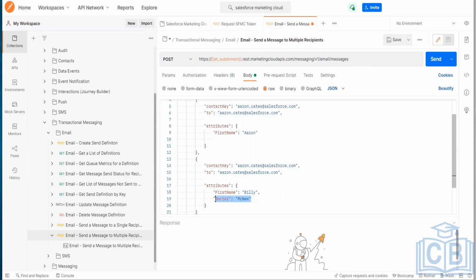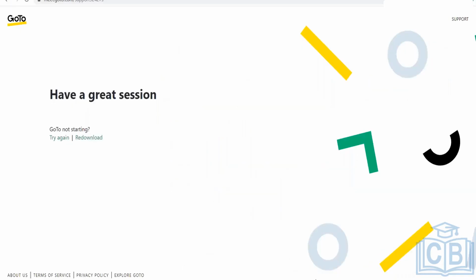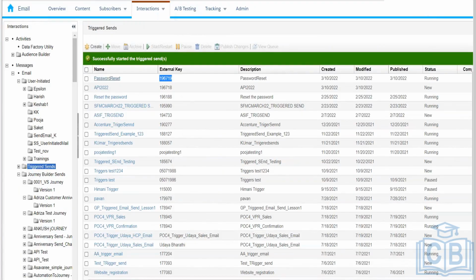Here, we don't need this extra field. Suppose the data extension which we have created in the cloud has only a subscriber key, email address, and first name. There are some cases where you may need more fields like last name. You may need the mobile number. Sometimes we also have to send SMS communication.